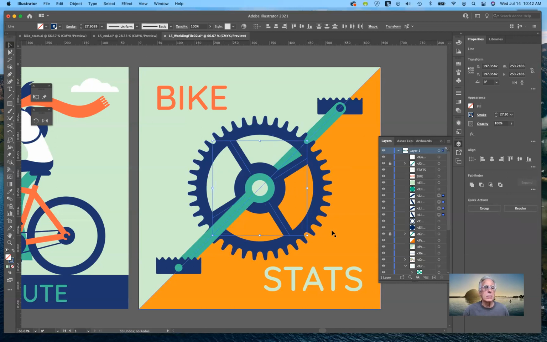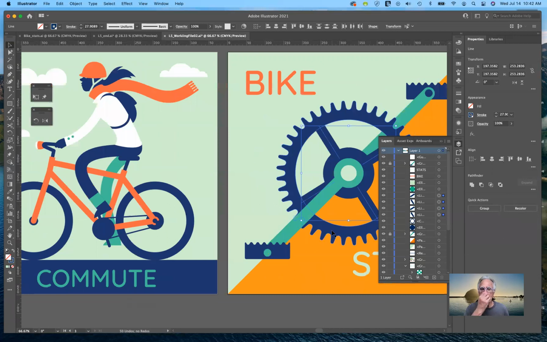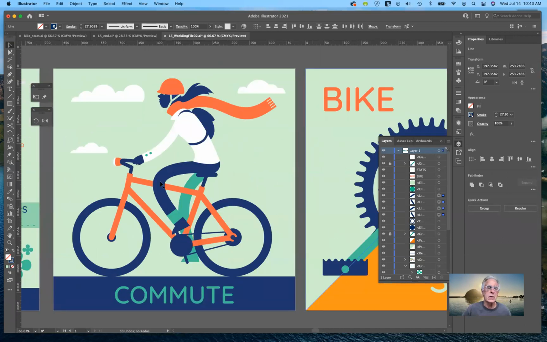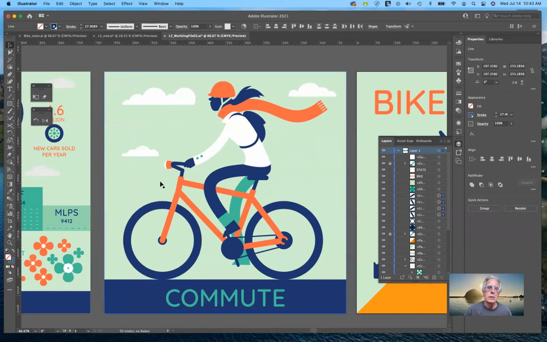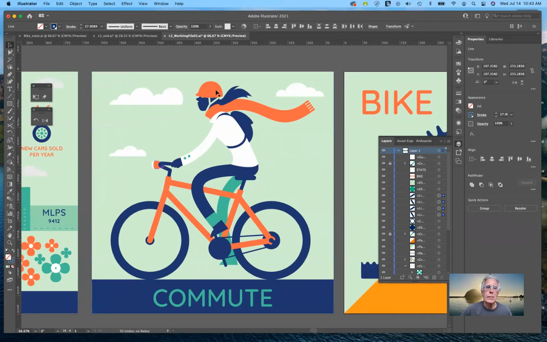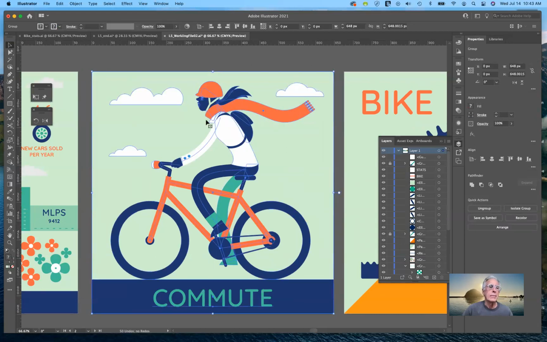We can also, they want us to rotate the bicyclist hat. So what I can do here is if I select it, you'll notice that the whole thing is selected. But if I use the group selection tool, I can select an individual element.